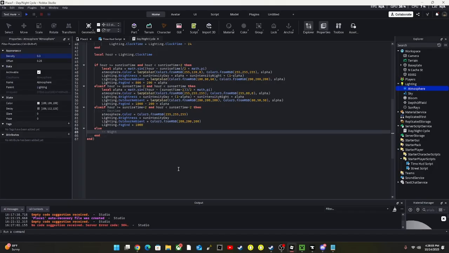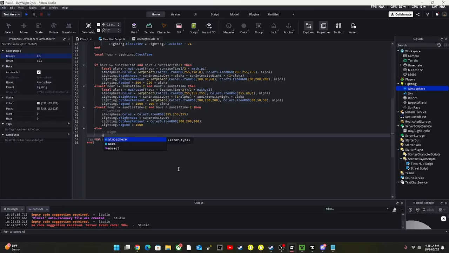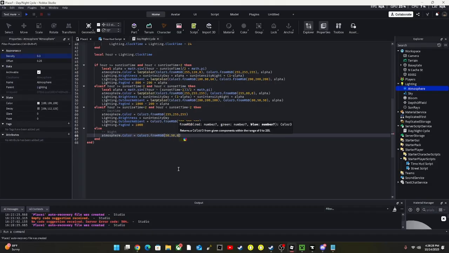Else, it's going to be night now. We're going to go atmosphere dot color equals color 3 dot from RGB 50, 80.